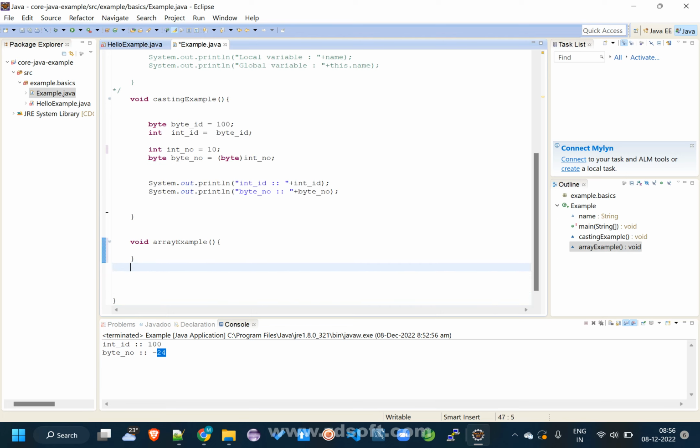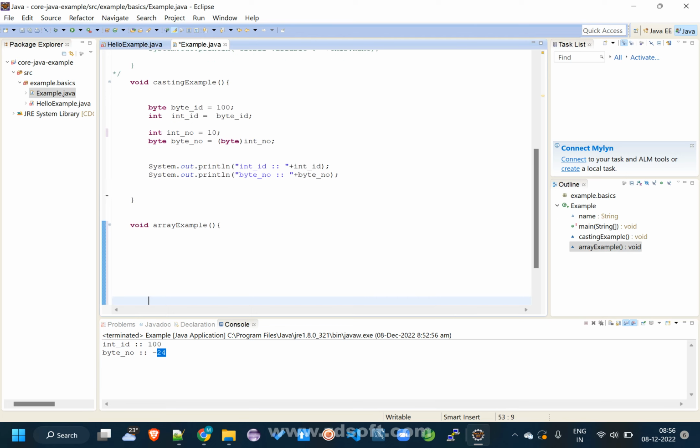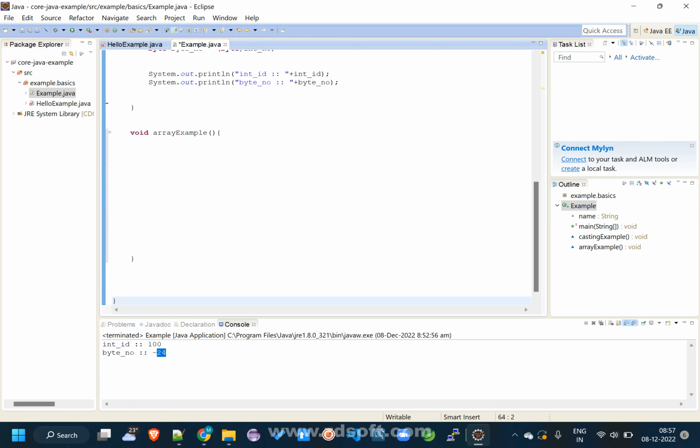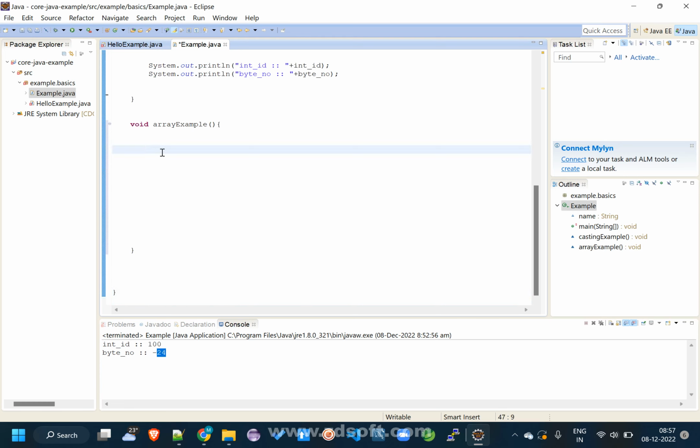What is meant by an array? Question number one. Suppose here you can see there is an int for student marks. Math is going to hold 30 marks, int science is going to hold 40 marks, int English is going to score 50 marks.